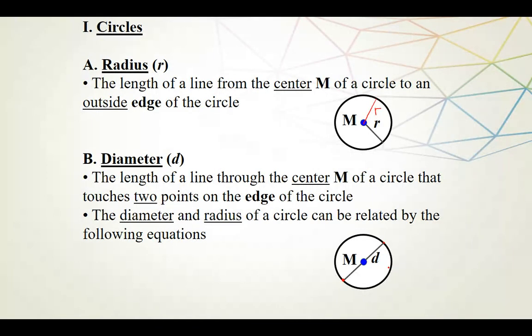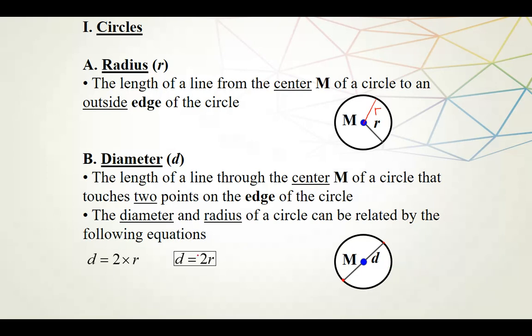I also want to relate the diameter and radius of a circle mathematically. It's actually really easy to identify the relationship between the two. The diameter of a circle is equal to 2 times the radius. In this equation, we don't need to write down the multiplication operator. If we just write the equation as d is equal to 2r, the multiplication operator is implied between the numerical coefficient of 2 and the radius little r.